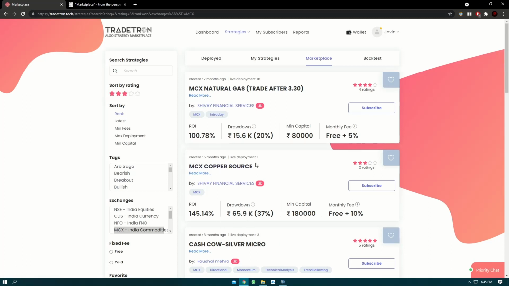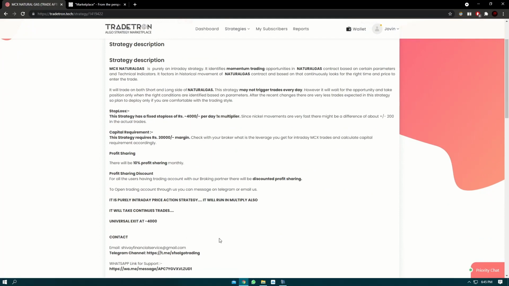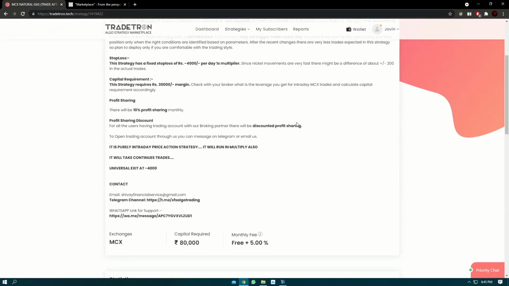Every strategy has certain performance metrics which are listed in the marketplace section. One is ROI, and others are drawdown and minimum capital. If you want to get more details, you can click on the strategy name and you can find the description which is written by the strategy creator.